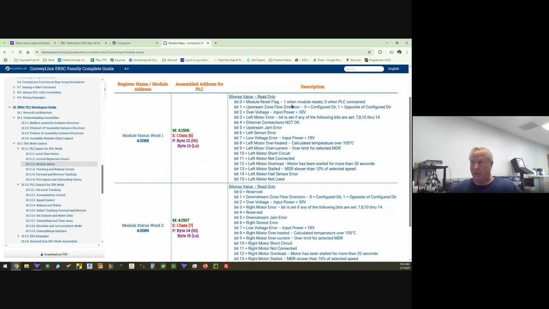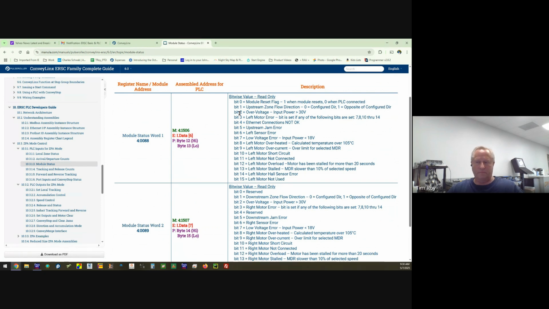Bit 0 is a 1 when the module resets. So you power cycle, bit 0 becomes a 1. If a PLC connects to that card, it becomes a 0. There are also other registers that are affected, but this is a really quick and easy way to determine if a PLC connected to this module.